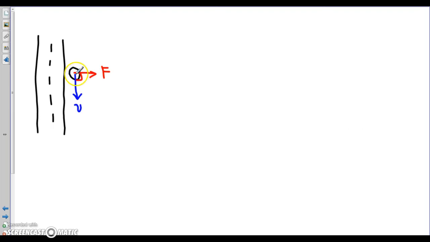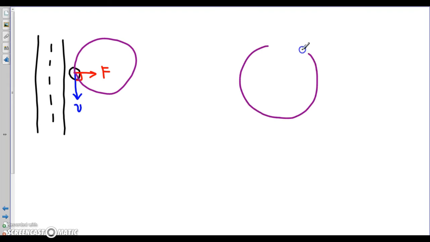Now, let's say you want to cause me to move along a circle like this. What do you have to do to make me move along a circular path? Let's draw the circle again over here. At first, I'm moving straight down. My velocity is downward. Right? Let me make that a shorter arrow. I'm moving straight down. But you turn me by pushing me with a perpendicular force. And so, instead of moving straight down, I move like this, along this path.